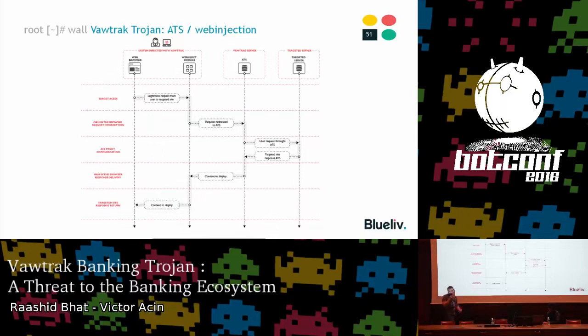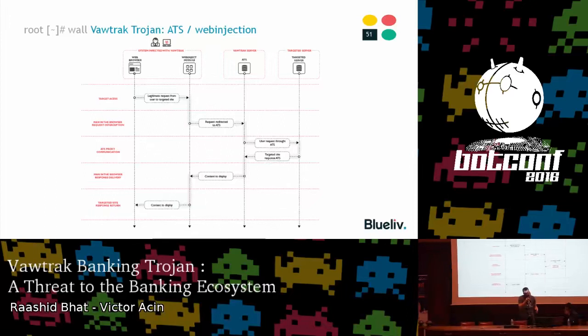The ATS server will get this information, modify anything if it needs to. What kind of modification can an ATS server perform in a request, for example, to a bank? Well, if the request, for example, involves a transaction, it can change the destination account. It can change the name of the recipient. It can change many things. And then it will forward the information to the targeted bank.